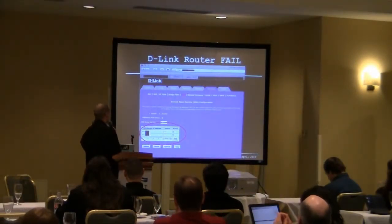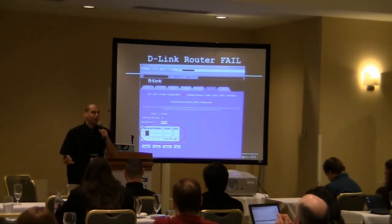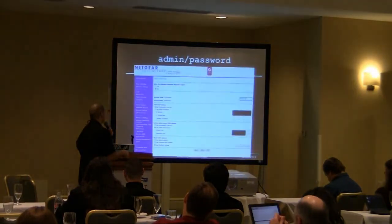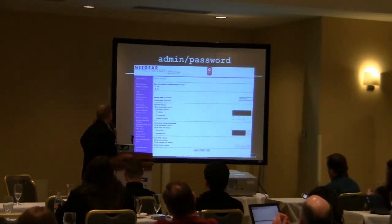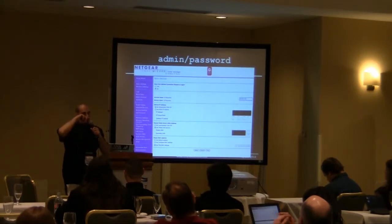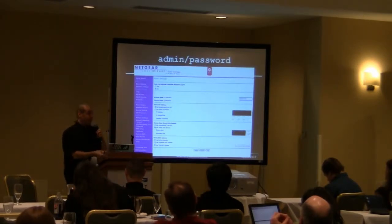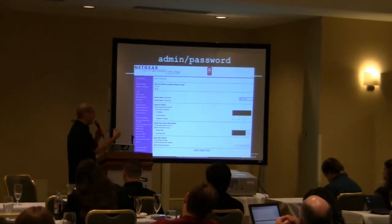Here's some more D-Link router fails. It's not just the ones provided by the ISP, but also regular D-Link routers that someone sets up wide open to the internet. We have the DNS server changing problem as well. This one is a Netgear router which again lets you change the DNS servers. The username was admin and the password was password. Finding default passwords required knowing about a dozen different combinations, varying by ISP.